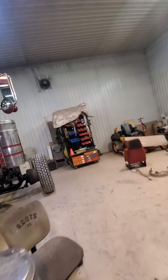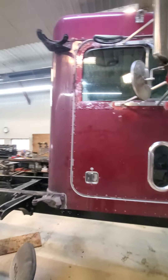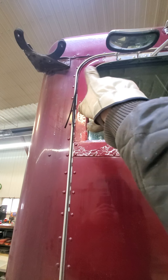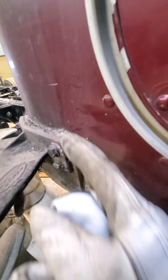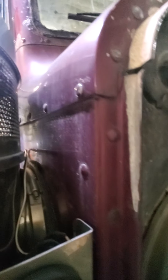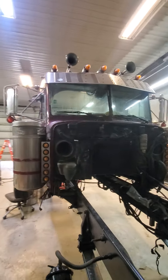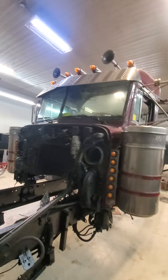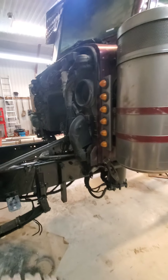Now I'll show you the cons of the original cab and why we're not using it. The doors are pretty messed up. Up there you can see how the roof cap is kind of pushed out — those rivets are about ready to pop. The corrosion around the bottom is really thick, almost more than a quarter inch; it's thicker than the plate itself. The wiper cowl is also starting to go — it looks like it's popped out at the back. We probably could have lived with a few of those things, but this window frame is terrible, so that made the decision for us.